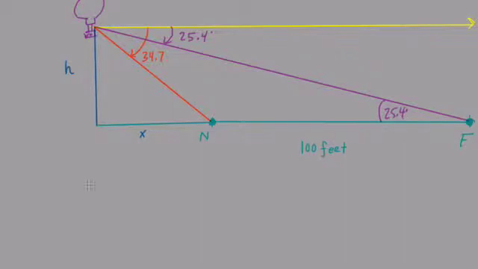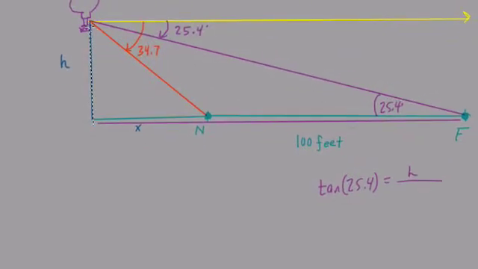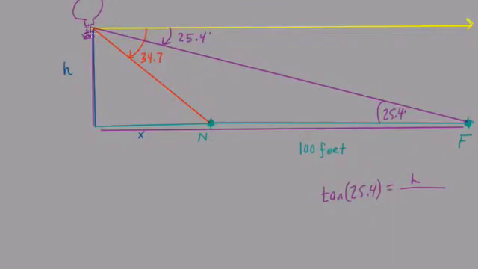And once we have that, now we can say that the tangent of that angle, we can use an angle of elevation. The tangent of this angle is going to be equal to what? Well, it's going to be equal to the height of the balloon, the opposite, because tangent equals opposite over adjacent. If you look at our large triangle that we're dealing with right here, it has the 25.4 degree angle that we're using as a reference, and the height is the opposite side of that right triangle. And the adjacent side is x plus 100 feet.